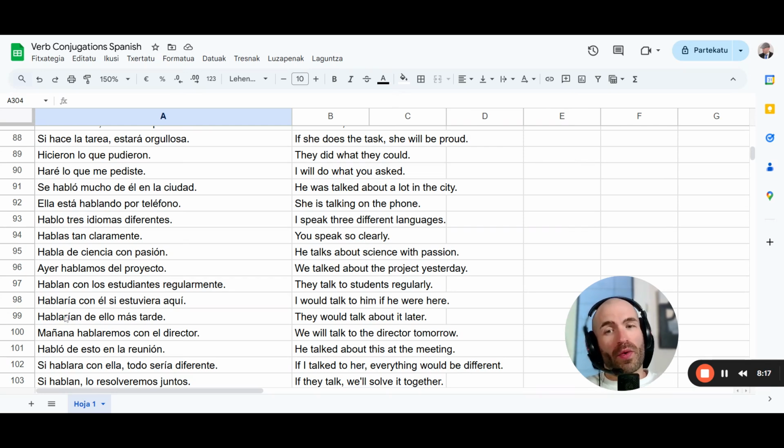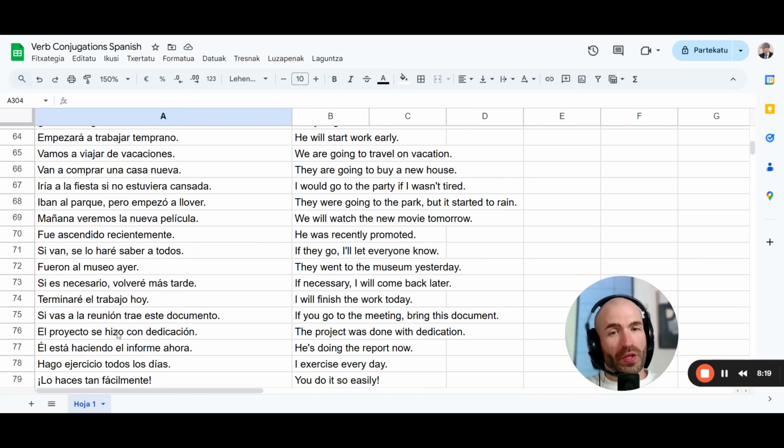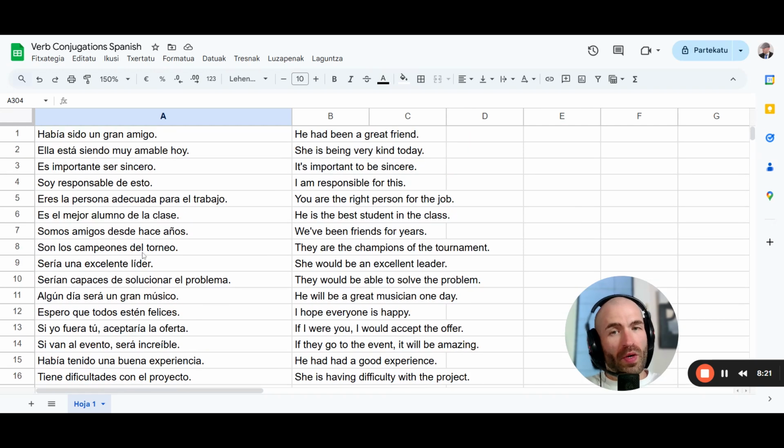So if you learn 300 sentences focusing on conjugations, you learn quite a lot of vocab as well just by learning these sentences. And then when you learn in vocab lists, you will learn a lot of grammar just from the example sentences when you are reading and listening to, and then doing active recall with the example sentences of the vocab.